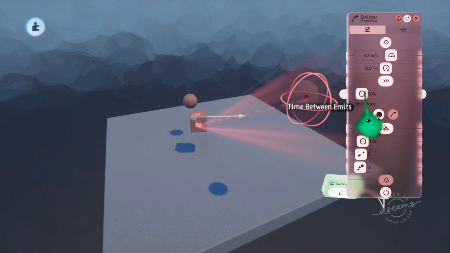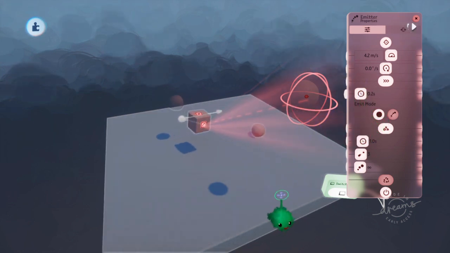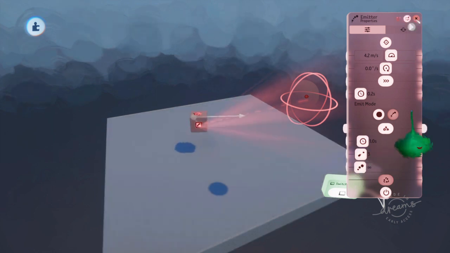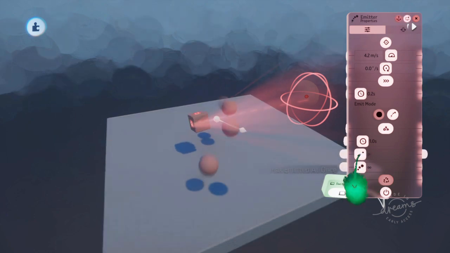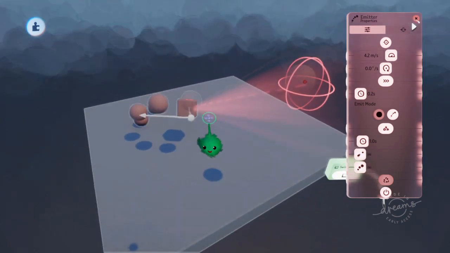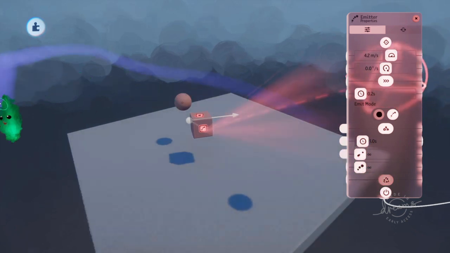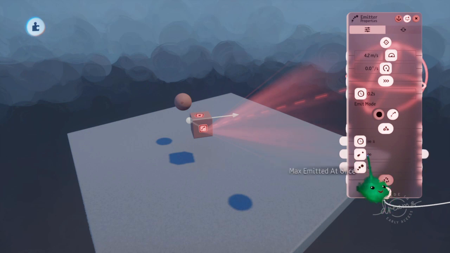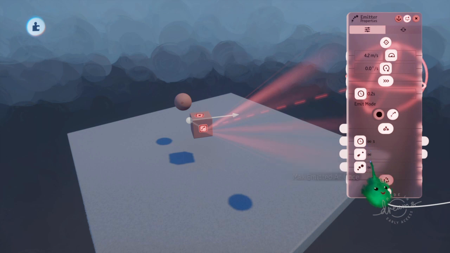If we put this to 0.5, then it will emit one, and then when the next one is emitted, the old one will get destroyed. Let's just make that a bit different actually. And put it on continuous. Put that on an infinite. So each instance has its own kind of timer built in of 1 second, and when that's up, it destroys itself. So that's quite useful for just emitting a load of particles or whatever and having them just naturally destroy themselves without having to worry.